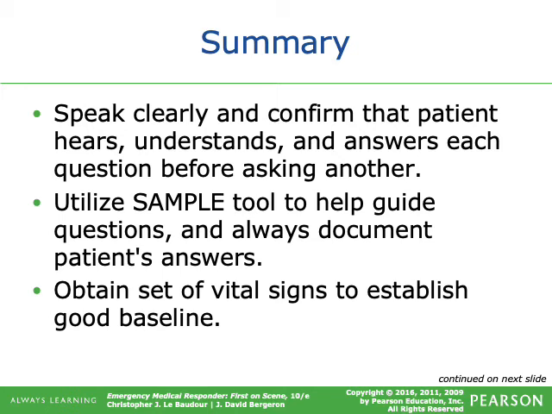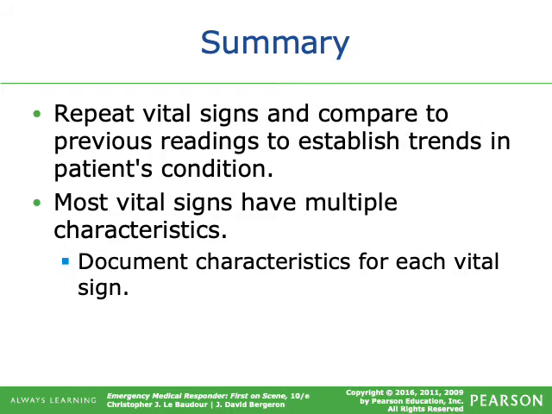So as soon as you get there, obtain a set of vital signs to establish a good baseline. Again, I recommend getting a set of vital signs within 5 minutes of making patient contact. It just gives you a good starting point. You're going to repeat the vital signs frequently and compare previous readings to establish trends in the patient's condition. Most vital signs have multiple characteristics. Characteristics they're talking about are how you're going to describe the vital signs. And you're going to make sure you document that appropriately.